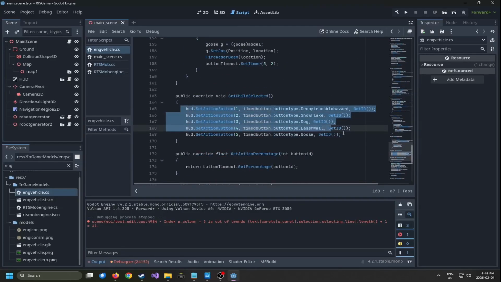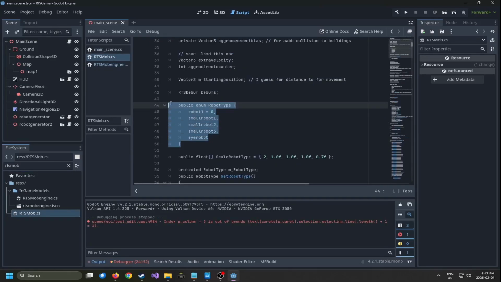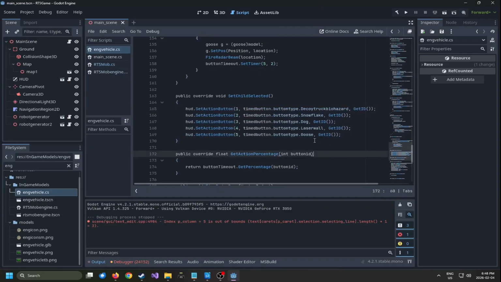The type of button is stored in the button class, which has an enumeration with all the types that correspond to an overlay for each type. Similarly, the RTS engine contains an enumeration for each robot type. Both the robot enumeration and button enumeration are replaced with an inventory class that contains all the type enumerations of the game and can automatically load the textures. In hindsight, it seems obvious, and it should have been done this way the first time.